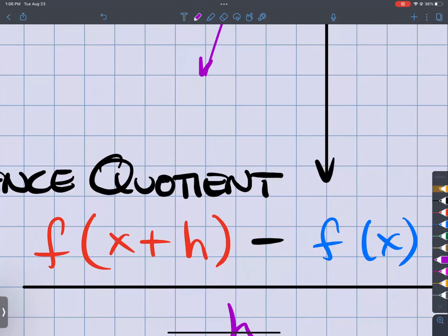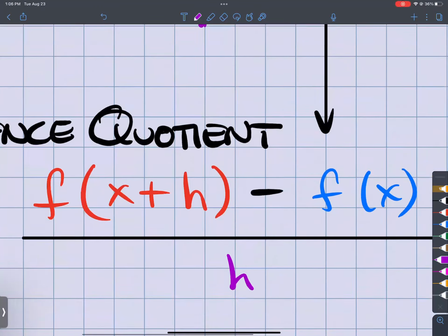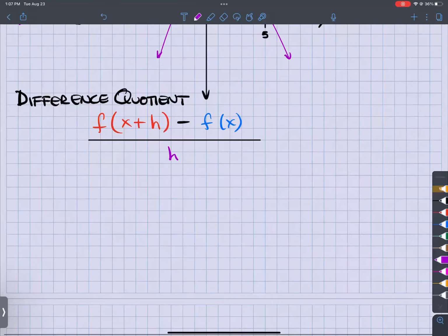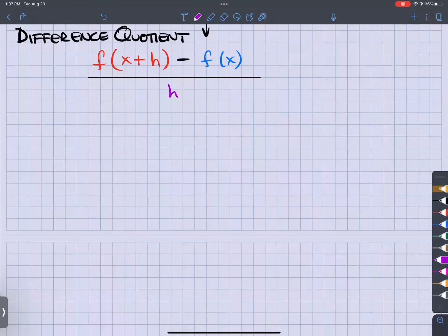So I have the difference in the y value. And if I was to take the difference of the x value, isn't the difference here just the width of h? Because x plus h minus the first initial x value, the x cancels out. I'll have h left. I'm like, yeah, it is. I always just thought it's the difference quotient, or actually the way to find derivatives. However, then I think about it going, oh yeah, derivatives are just slopes. Dang it, son of a gun.